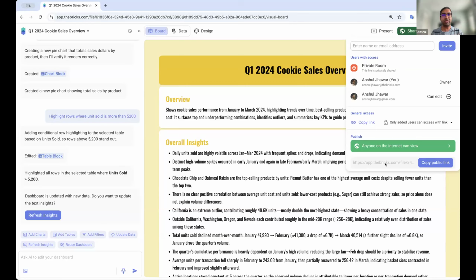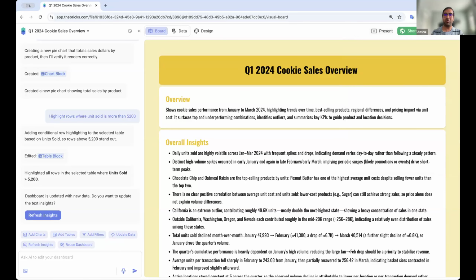Now, of course, one security concern comes over here. Is the link public? Will it be available to internet, to anyone else if they search for it? The answer is no. We do not enable search engine queries on your data set. We consider your data to be very much private. The link itself is sort of like a password protected because it contains a UUID field so that it's not easily guessable by anyone. So feel free to use this public link for any of those use cases where you don't want your client or users to log in into Bricks.